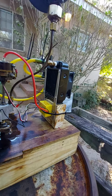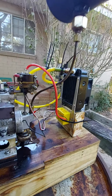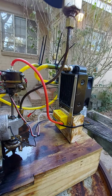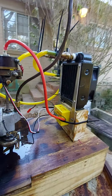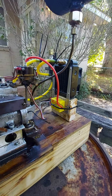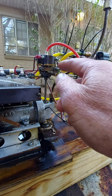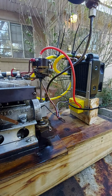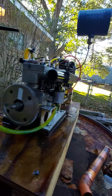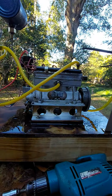Well, a little, but what I did to that distributor is nothing that I can't undo, okay? If I want to run a points distributor again, I can. But I wanted to put electronic ignition on it for better timing control and a hotter spark, and it paid off. It runs much better, a whole lot better.